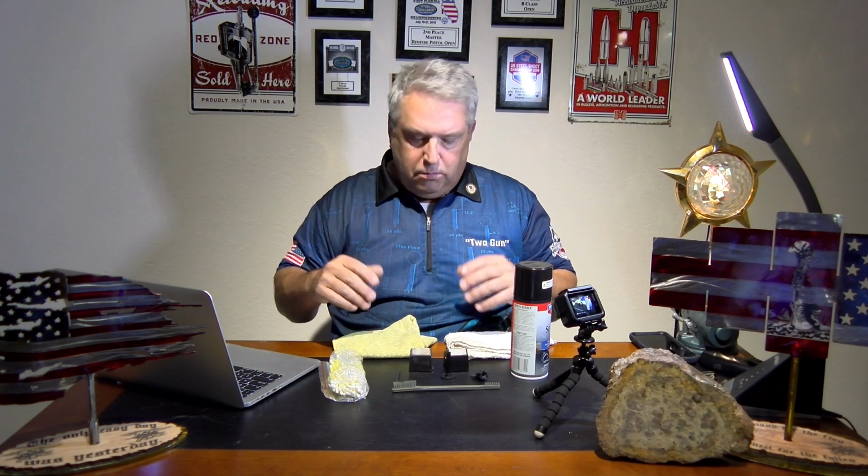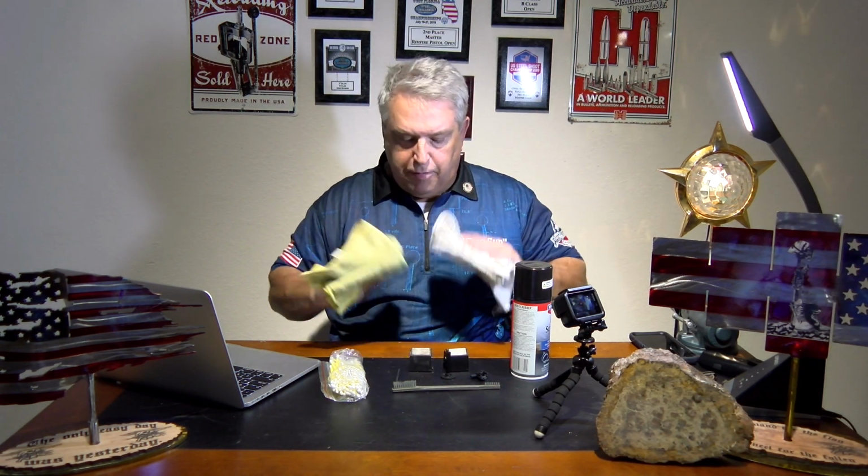I'm going to use gun scrubber. You can use whatever you want to clean it, just some sort of degreasing agent. There's a bunch of them, Hoppe's number 9 and CLP. There's a bazillion of them, so choose what you want. And then I have a couple of rags. So with that, let's get right into it.